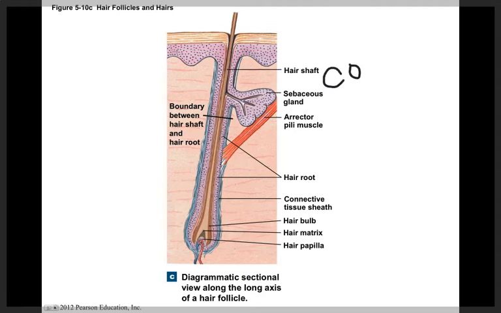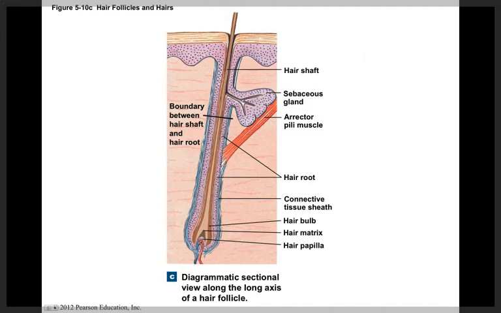Hair color is determined by the melanocytes. The different forms of melanin will give the hair a dark brown, a yellow brown, or a red color. Red hair actually has iron in it. White hair in later years results from the lack of pigment and the presence of air bubbles in the medulla.